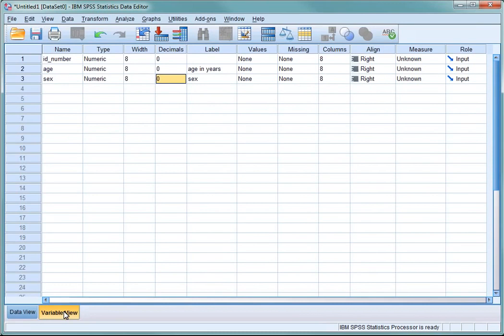So click back to the variable view and we can see how this is done. You'll notice that there is a column called values. At the moment, all of the cells under this column say none. We don't need any values for our ID numbers. Each number is a way of identifying each case. And we don't need labels for our data on age either, as 24 means 24 years old. It's relatively self-explanatory. But we're going to use numbers as labels for male and female, and we're going to have to decide which numbers to use and which relate to each category.